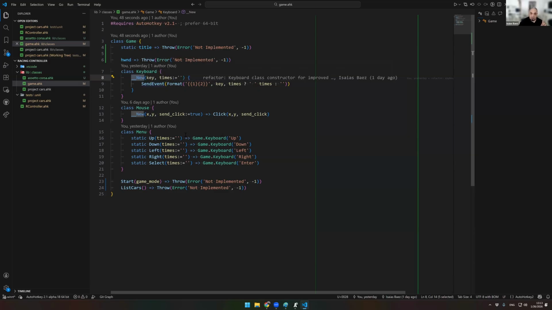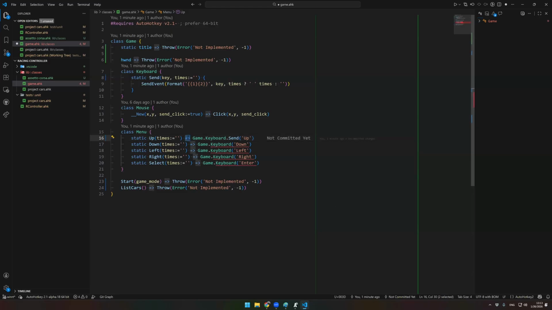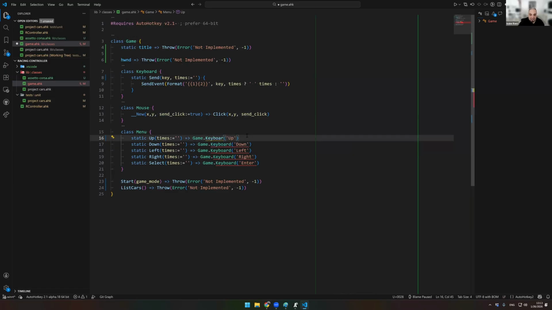But why am I doing that? Because I wanted the syntax to be like this. Look, game keyboard up. If it is not like that, if you make a static send, now your keyboard looks like this. Each key press is kind of creating an instance, and that instance, after doing the action, it destroys. That's what I was going to say. I'm not saying that it is not doing that. It's true, that's exactly what it's doing.